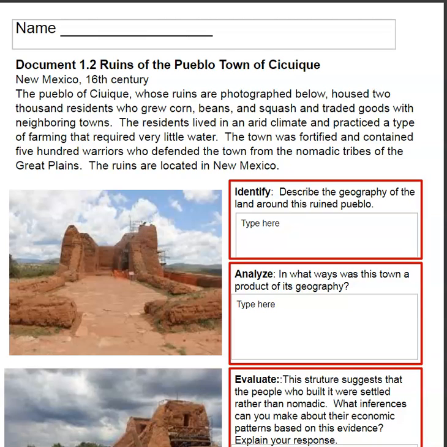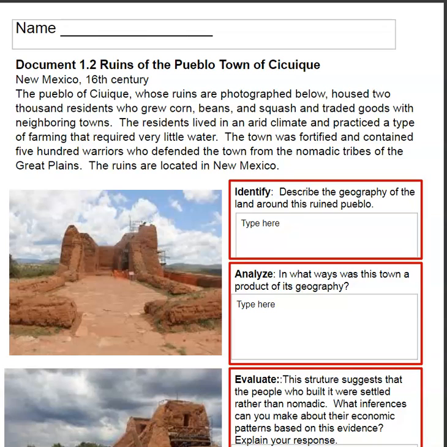Okay, my darlings, so in your book you've got these pictures as well, but this is just a little bit easier to look at. And basically what you're looking at here is the pueblo of Sikyatki. Probably somebody who speaks Spanish can do that better. And these are ruins that are pictured here that probably about 2,000 people lived in, and they had those sister crops that they were growing in New Mexico, corn, beans, and squash.